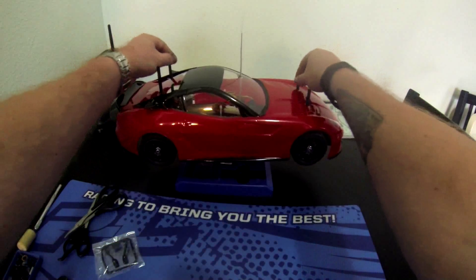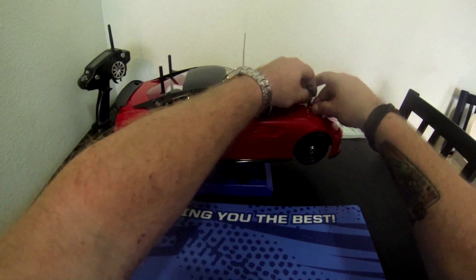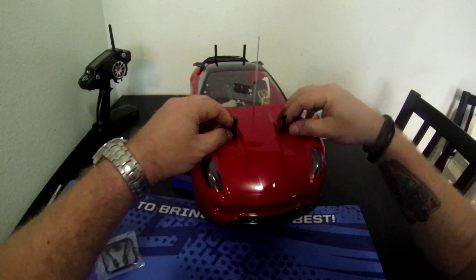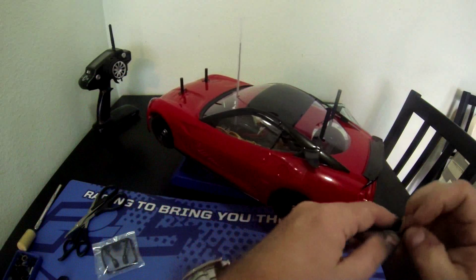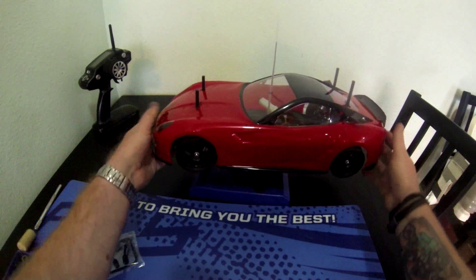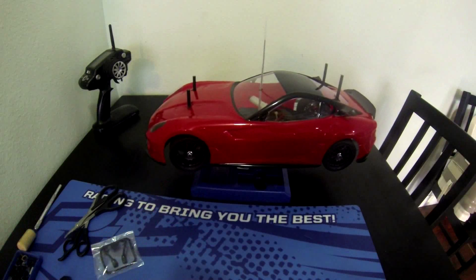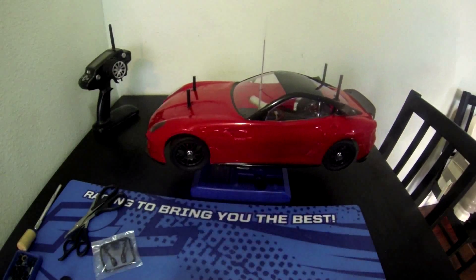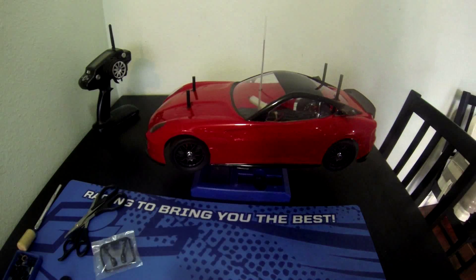Right now I'm gonna take care of the body posts — I hate all this stuff, it actually ruins the whole look of the vehicle. I got it all fitted in, and I'm gonna put the body pins in the lowest position I can. That way I can gauge where I'm gonna cut these. I think I'm gonna cut them one above the next hole, because if I go into a racing scenario where I need more ground clearance, I want enough post to do that. So I'm sacrificing just a little bit of the look and feel so I can make it useful for different types of terrain.